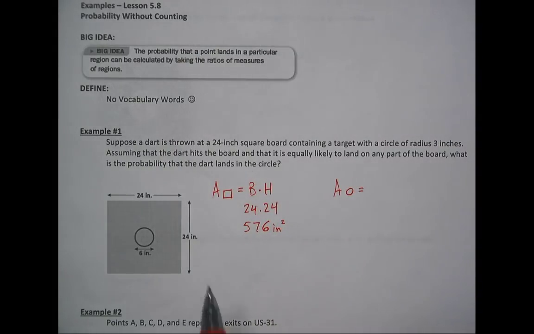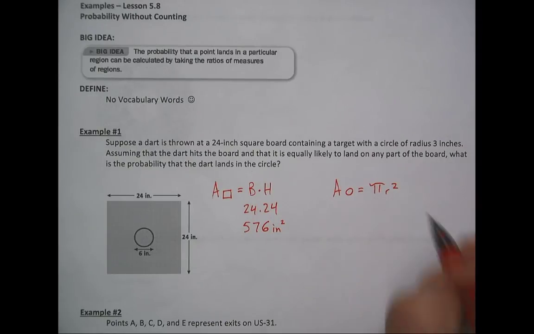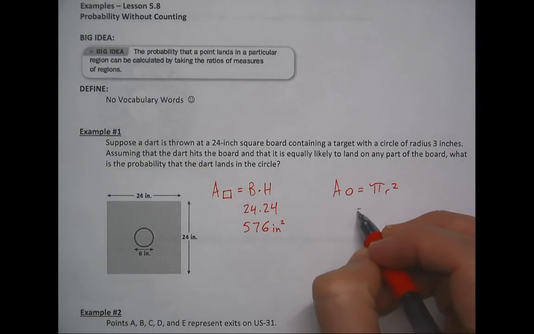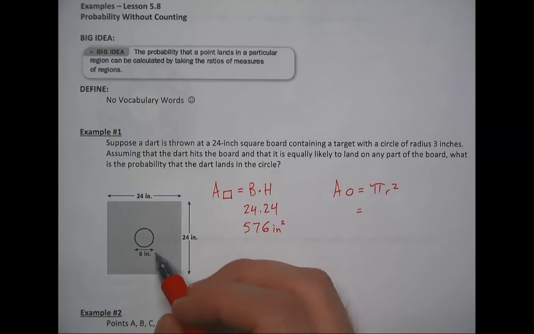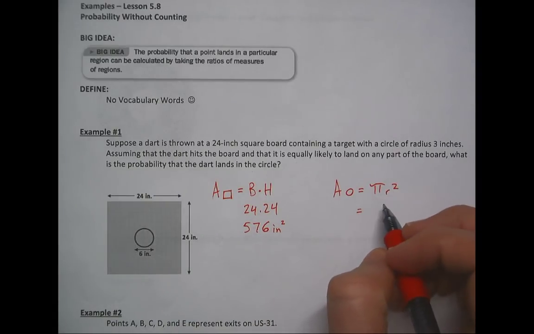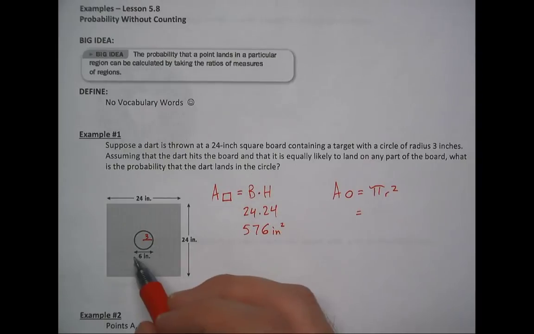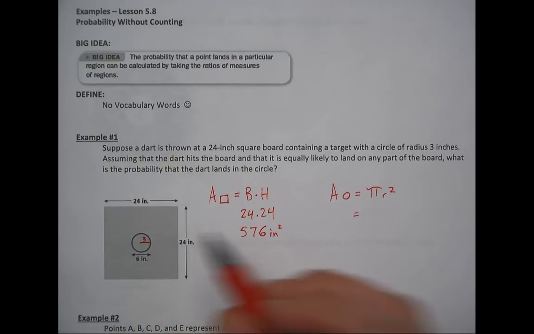Remembering back, cherry pie's delicious, apple pies are too. So for area, apple pies are 2. Area equals pi times the radius squared. So the biggest mistake people make with circles is they take the diameter and they plug it in for radius. So please make sure that when you plug in for radius, you're using the number that represents from the center of the circle to the outside. And they told us that's 3. We also could just look at this. If the diameter is 6, the radius is half, so it's 3.